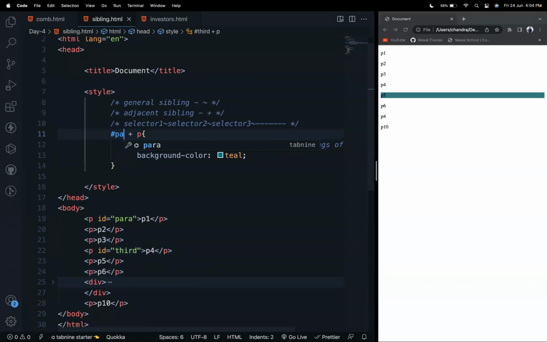If I write para plus P, now what will happen? How many P's are there which are next to this para, immediately next?